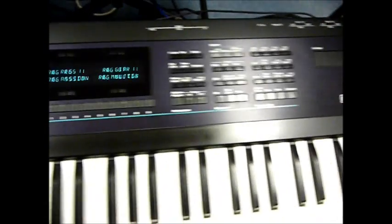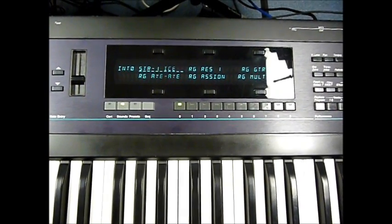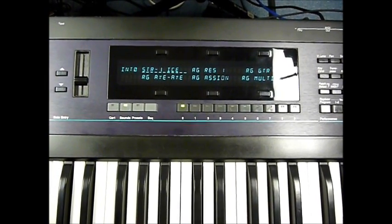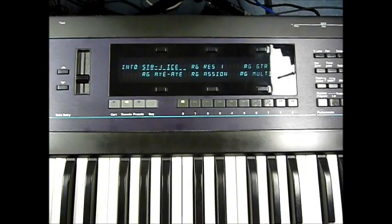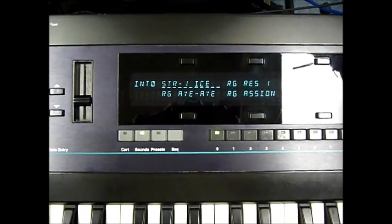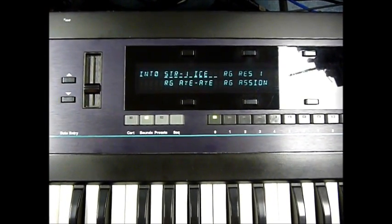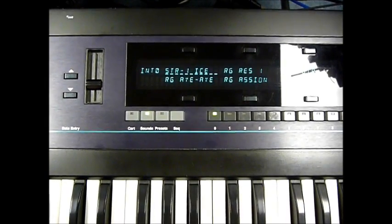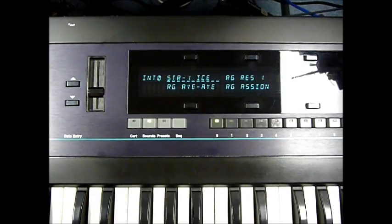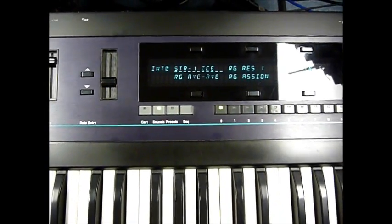patches. However, the machine out of the box comes with 120 patches in total, 60 in RAM and 60 in ROM, and they're arranged in 10 banks of 6 patches each. Each patch is made up of 6 oscillators. Actually, the oscillators themselves are individual synths with their own envelope, their own LFO, effect send, pitch mod, you name it. So you can have up to 6 oscillators under one patch.